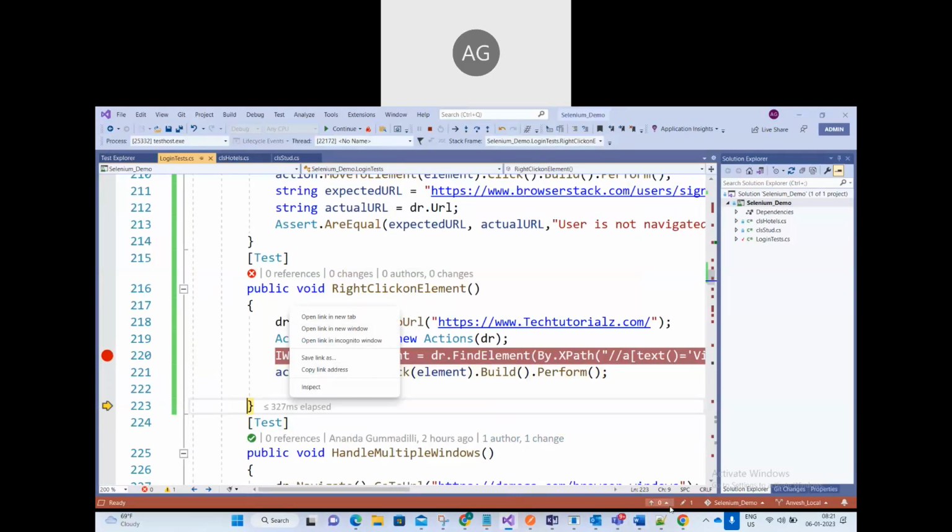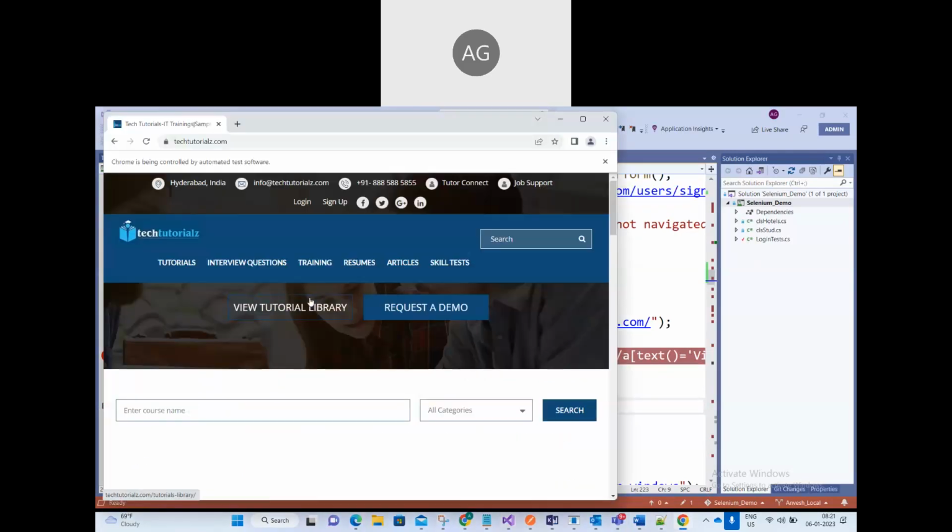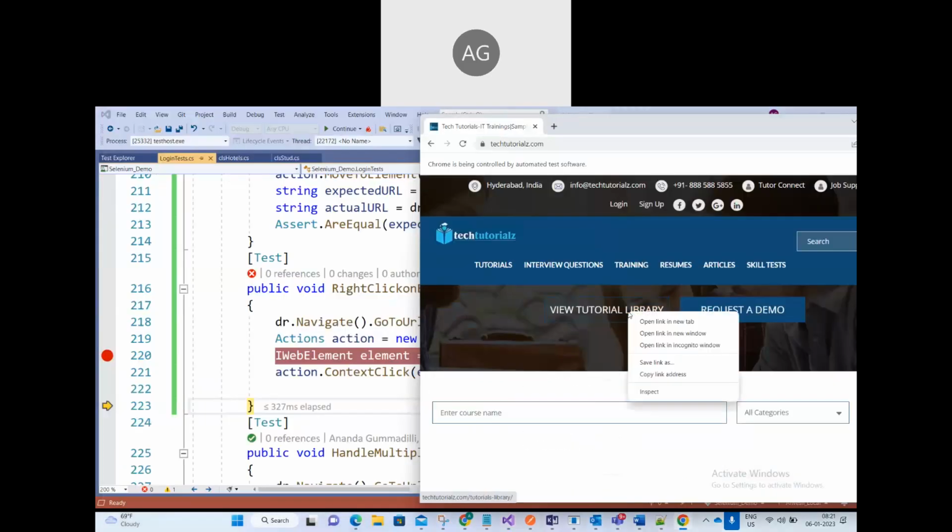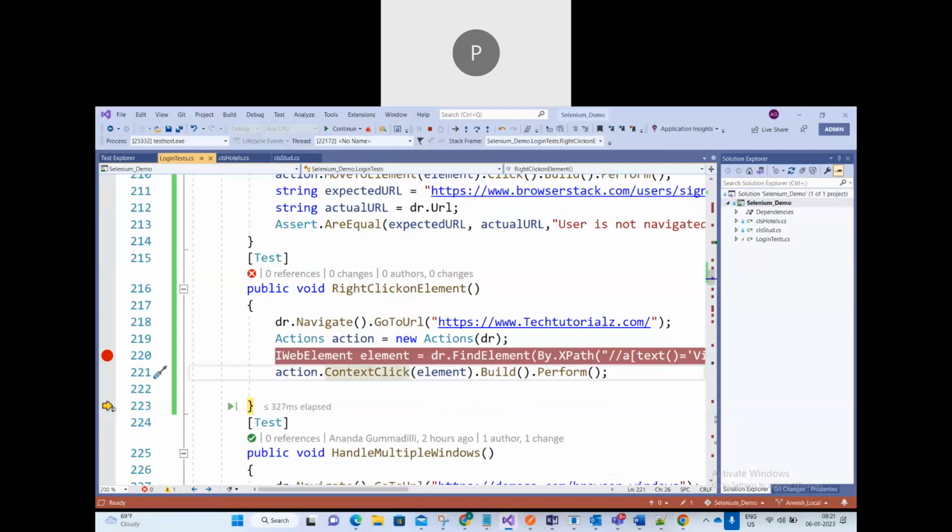Open link in new tab, same window, right? These are the options we got, 1, 2, 3, 4, 5, 6. All these 6 options. Clear? So these are the right click options for this one.